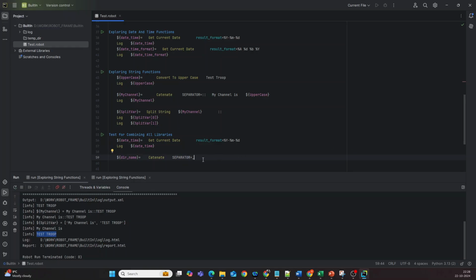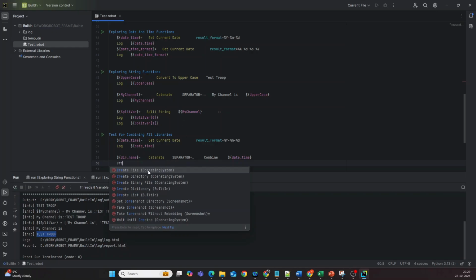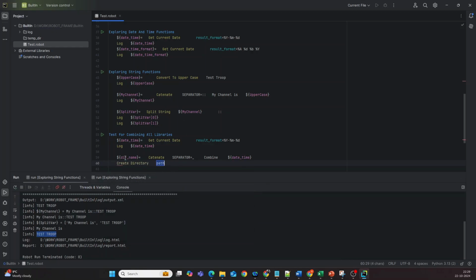Then the directory name, let us start with combine, followed by the current date and time. Then we will create this directory.